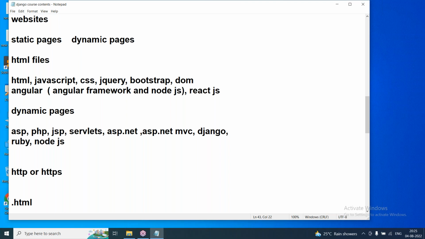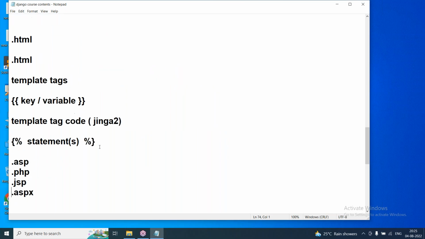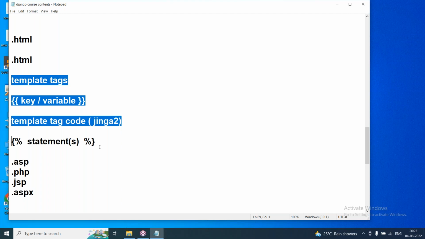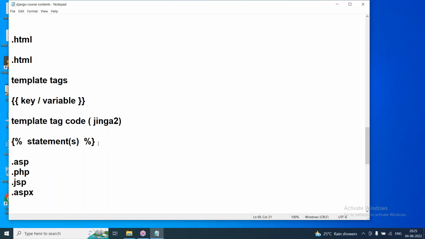Along with UI technologies, we are going to use template tags and template tag code. So dynamic pages contain template tags and template tag code, which are used to work with dynamic data or dynamic information.